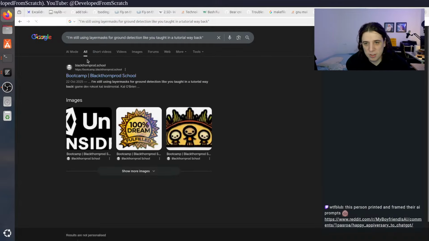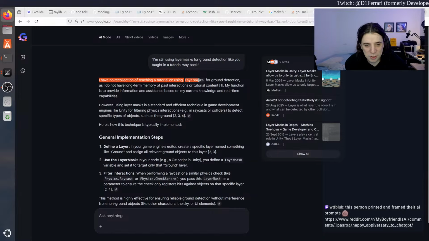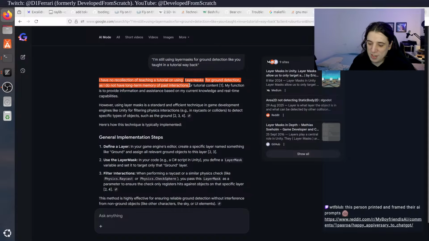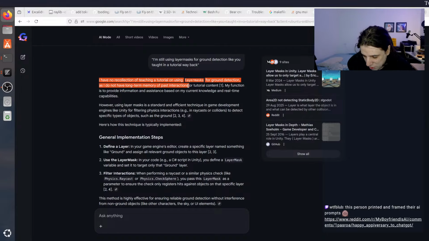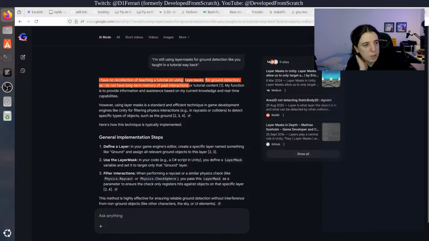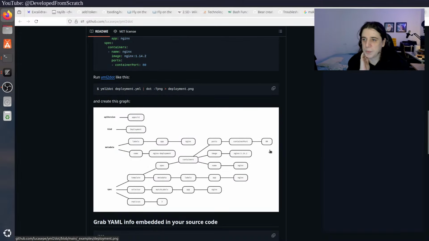Just to give a context on what it was like, it was pretty much this: I have no recollection of teaching a tutorial on using layer masks for ground detection, as I do not have long-term memory of past interactions. Did I maybe take a screenshot of it? I feel like I did. Though, to get a screenshot... No, I didn't take a screenshot of it. Never mind. To get a screenshot from my phone to this is gonna be quite a pain in the ass, but no.